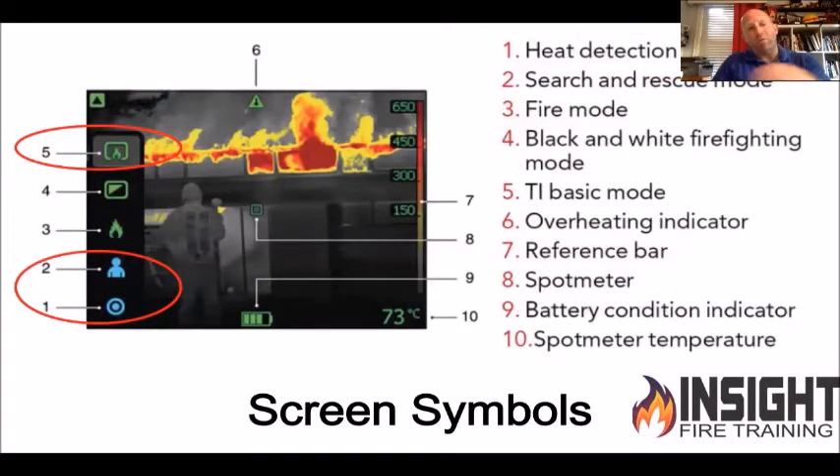Here's your cheat sheet for the FLIR. In the top left corner, number five is your TI basic mode — the standard color palette that NFPA has adopted. It's very simple: black, gray, white, yellow, orange, red. That is how color should progress from cold to hot. Anything outside of that is bells and whistles probably designed for another environment. Number four is all grayscale — not a big grayscale fan — because the human eye can only differentiate 30 shades of gray, and the average male can differentiate only 10.